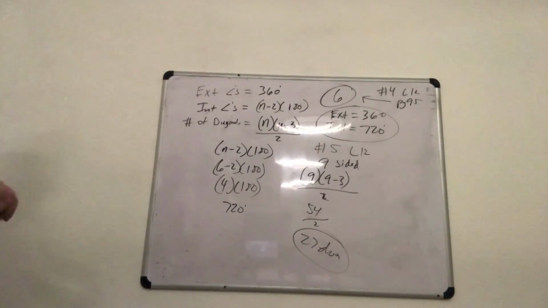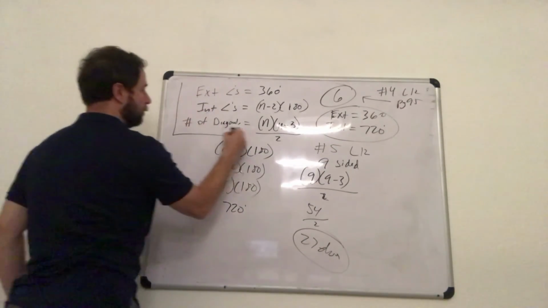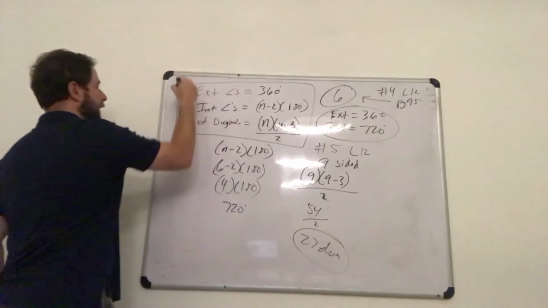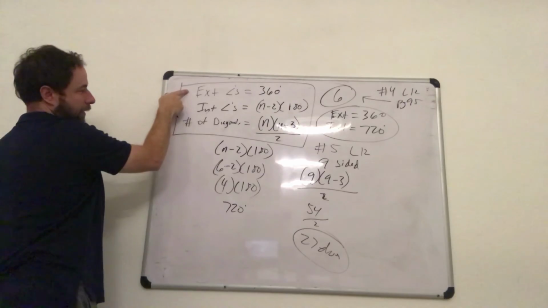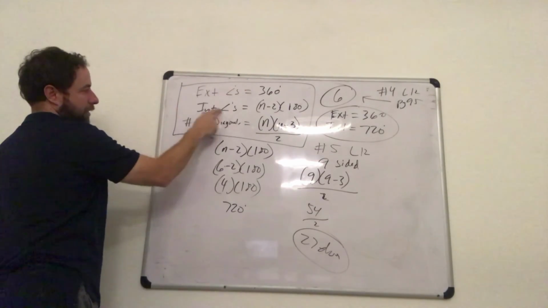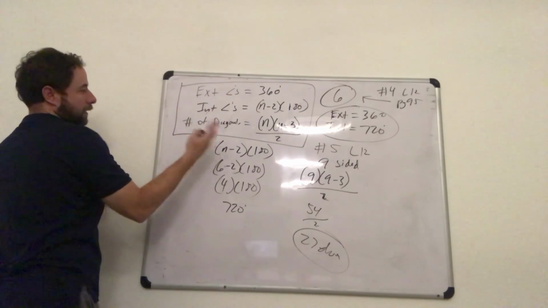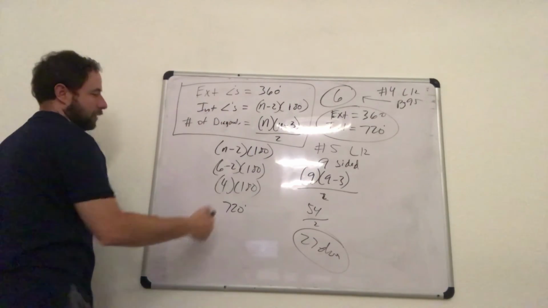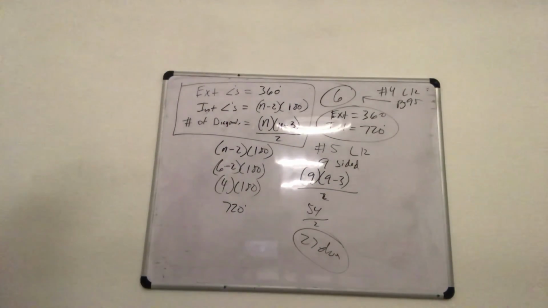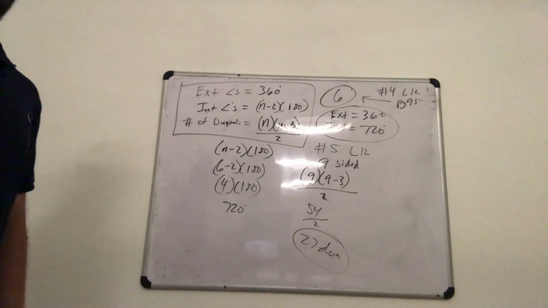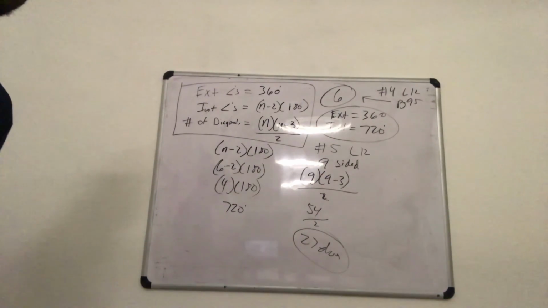So simply 3 formulas that you need to place on your formula page have to do with different sided polygons: the sum of the exterior angles, the sum of the interior angles, and then in any sided polygon, how many diagonals can you draw inside that thing? Well, it depends on how many sides, and you plug it into your formula. That is it for lessons 10, 11, and 12. You're now ready for your homework for lesson 12. If you have any questions, bring them to class.